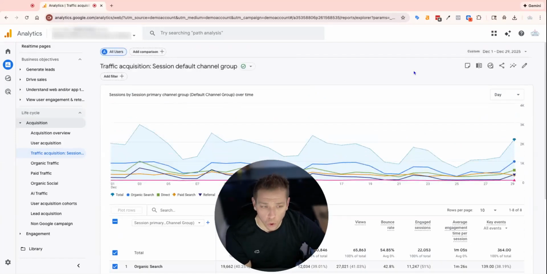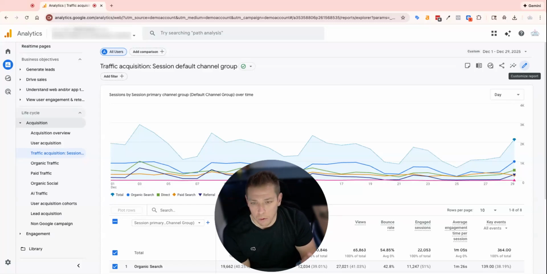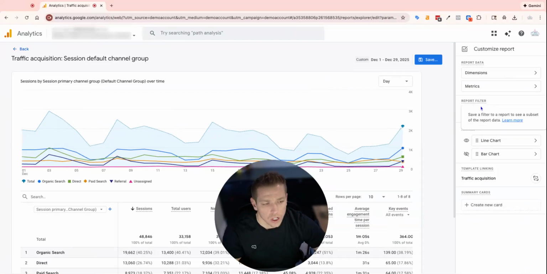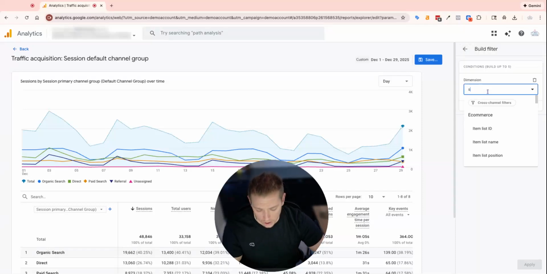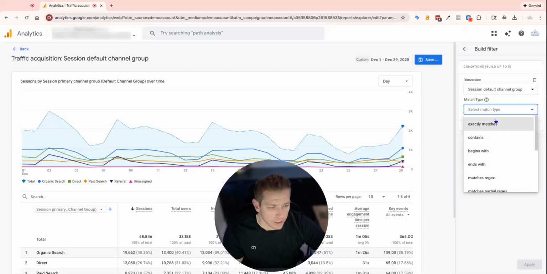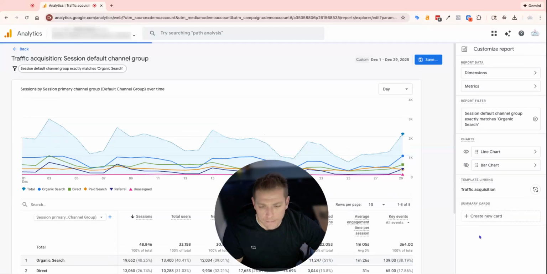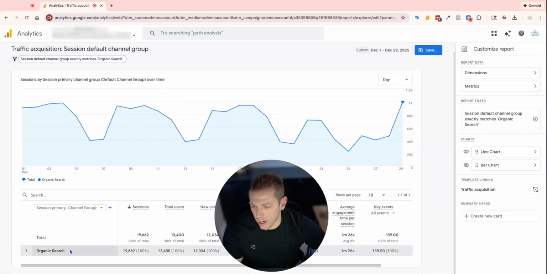But to build the report, first you're going to want to start over here and hit customize. Look for that pen. If you don't see a pen in that account, it's likely that you don't have the proper permissions to be able to make this type of report. You can still do some stuff using the filters, but you're going to look for that pen. So open that up, and I start right here with this report filter. Based off of what I want to look at, for this example organic search, I'm going to go session default channel group, exactly matches, organic search. So it's going to look like that. You're going to want to hit apply, and your graphs and stuff are going to update. So now you'll notice that there's nothing else in this data set, just organic.